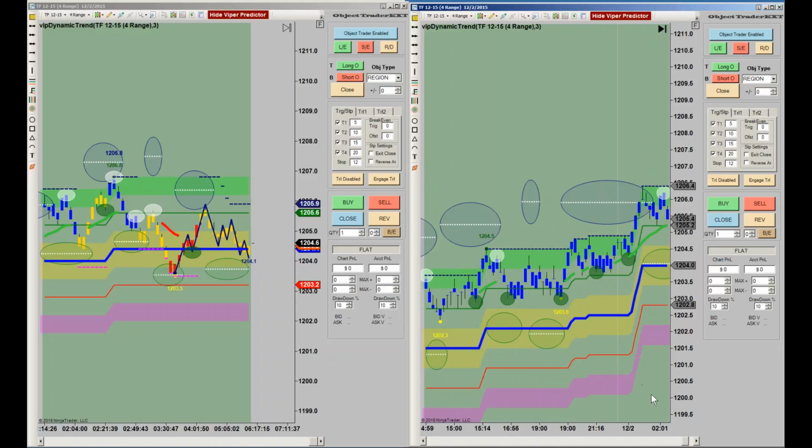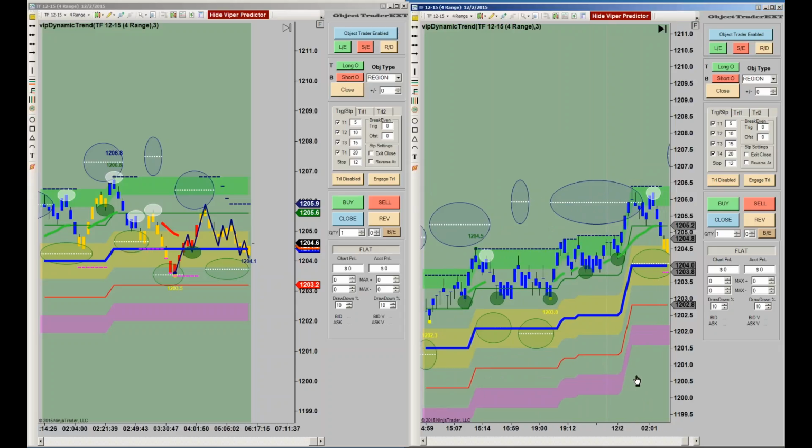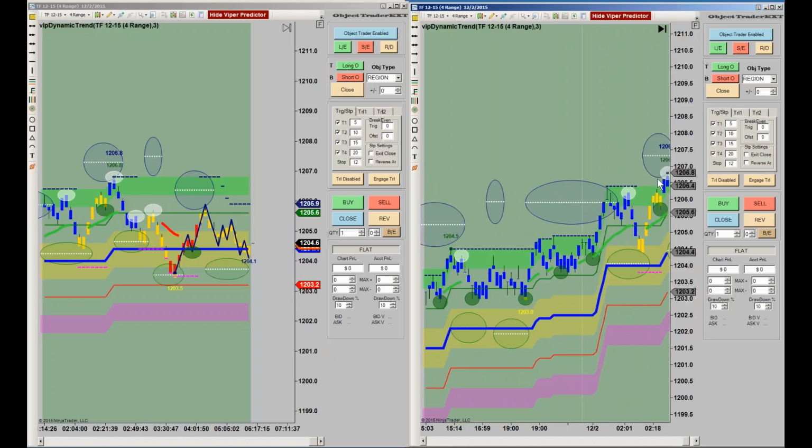Let's just pretend you got up at 2 o'clock in the morning and you're seeing this right here. Well, you don't want to chase the trade, right? But watch it come right into that ellipse, rollover bar, you're in, and you get a nice trade. That's that Viper Predictor predicting these swings. Really, it's looking back at the swings. It's also looking at this dynamic trend and some fibs and things. So it's a nice little indicator. I think everybody's going to like it quite well.